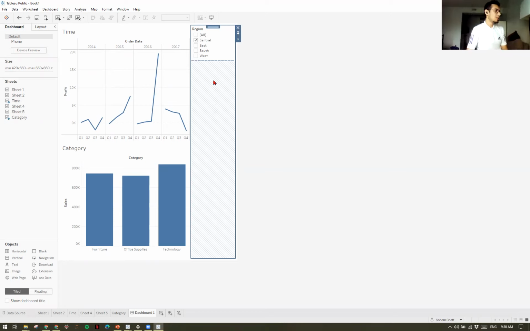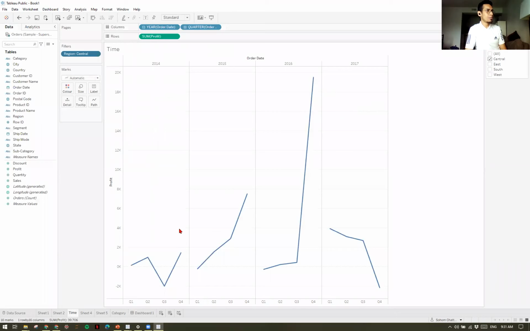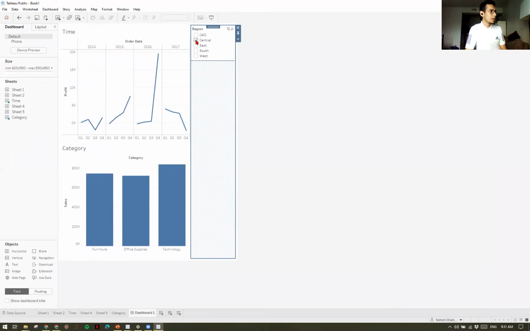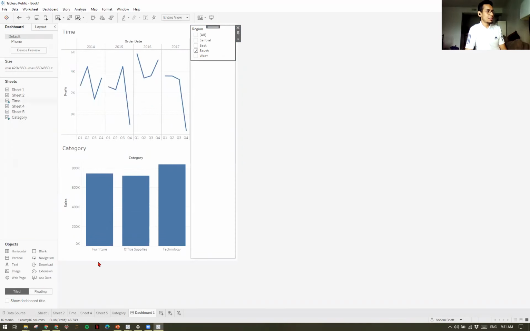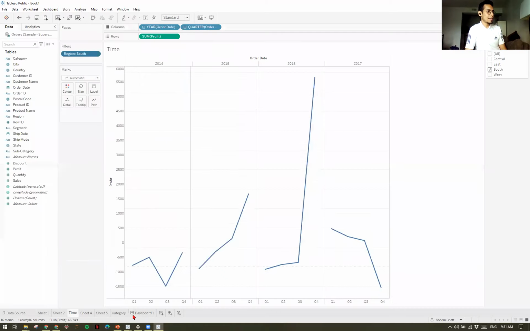And now let's see how you can make these worksheets interact with each other. Right now we have this filter over here, which automatically got imported from this time worksheet. If I change the filters, you see that it's only changing the time worksheet and having no impact on this furniture worksheet, because this was already embedded with this time worksheet.